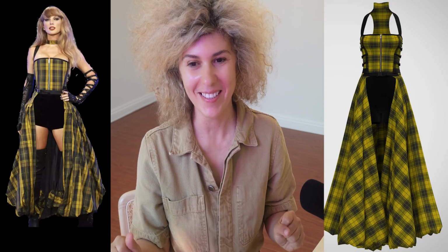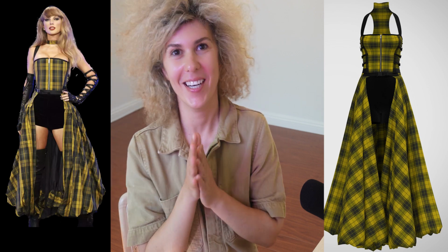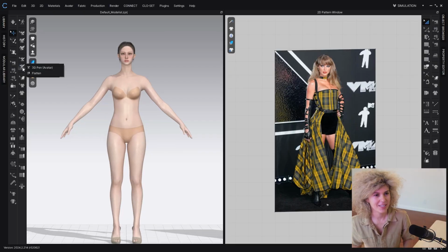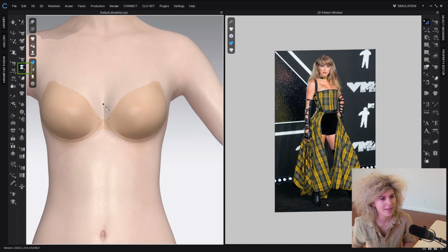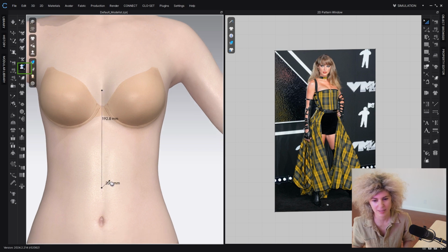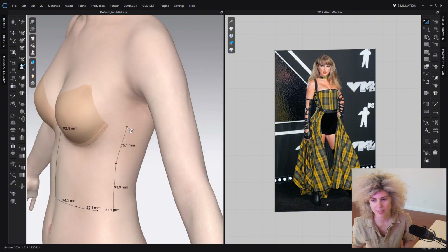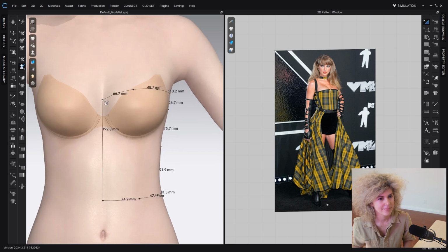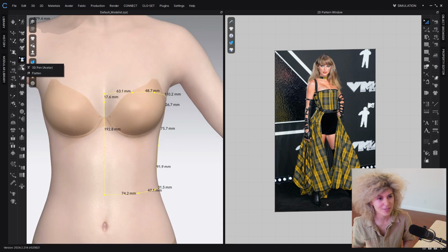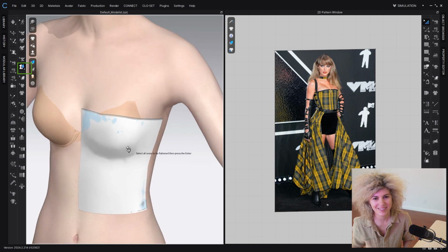I'm excited to show you how to create this dress in CLO 3D. Let's get started. Okay, first things first, we are going to have our avatar and we will use that 3D pen to create our patterns. You start at center front and you just go around. You have to create a closed path and then click flatten in the middle, and then here you go. Your pattern is created.